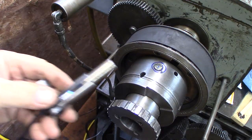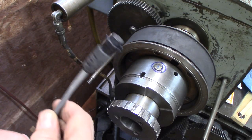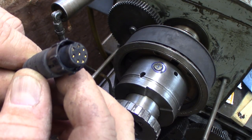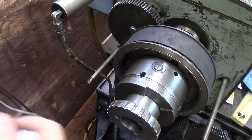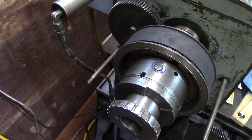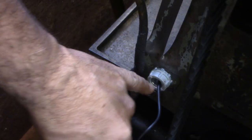Now, the sensor right here comes with about 2 feet of three conductor cable attached to it. I had some plugs and receptacles, like a Cannon plug kind of thing, seven conductor, but I only use three in this cable. I made up this cable, and it plugs right into the bottom of the panel, which makes it pretty easy to disconnect from the lathe if you have to do something. Down low here, this little sheet metal cover fills in the gap of the cover with the headstock. I punched a hole and put in a chase nipple, just a half inch chase nipple.